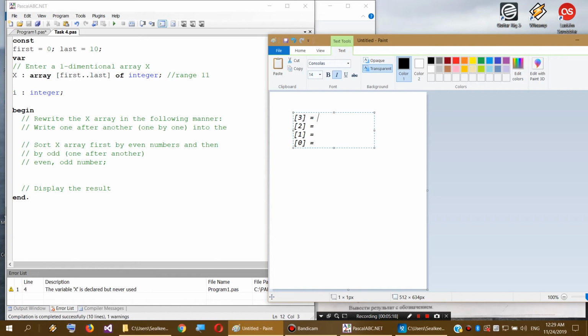So let's say this element's gonna store a value of 0, this element's gonna store a value of 2, this element's gonna store a value of 1, and this element's gonna store a value of 3. That's probably a random order, not the descending order, but for the purpose of our task, that's probably fine.